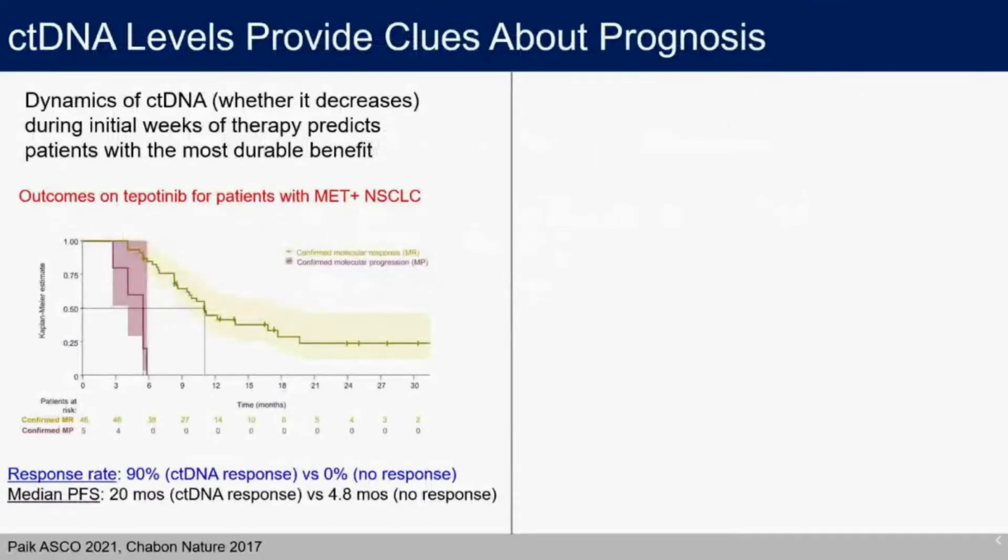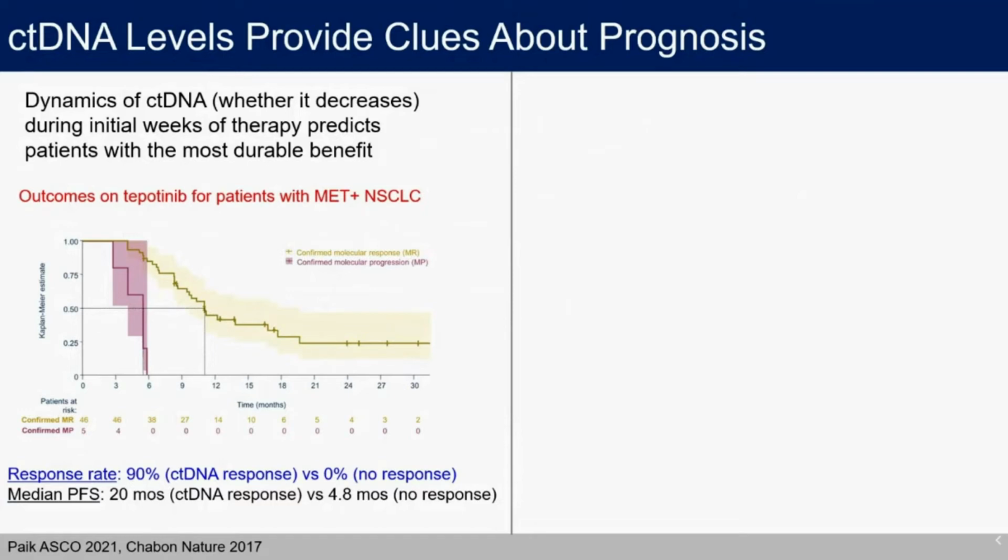You've heard from Dr. Thompson that perhaps one of the greatest advantages of a liquid biopsy versus a tissue biopsy is that liquid biopsies are non-invasive. This allows for what we call longitudinal assessment, or serial sampling, to figure out in real time how the tumor's makeup is changing over time in the face of therapies. This ability to repeatedly sample circulating tumor DNA has invited the question of whether we can use the dynamics, whether the amount of circulating tumor DNA is increasing or decreasing, to get some clues about how well someone is going to do on therapy.